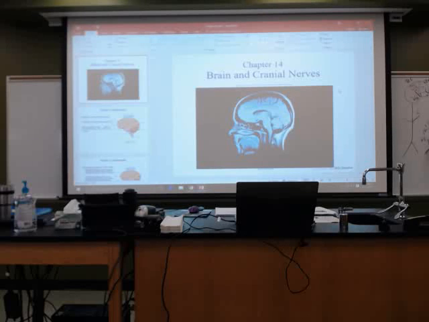guess what's located by thousands in this node of Ranvier? It's the same thing that we find in the axon hillock. Another set of the voltage-gated channels. So once again, if I've got a whole bunch of voltage-gated channels, what gets to rush in? Sodium. So once again, I'm changing my potential. And that'll continue to the next node.